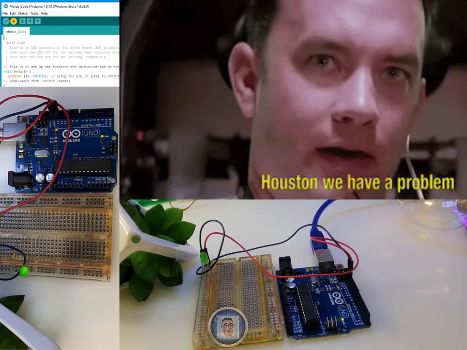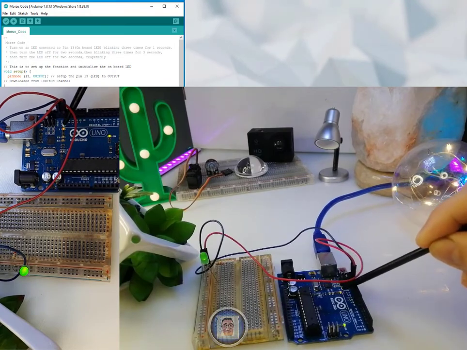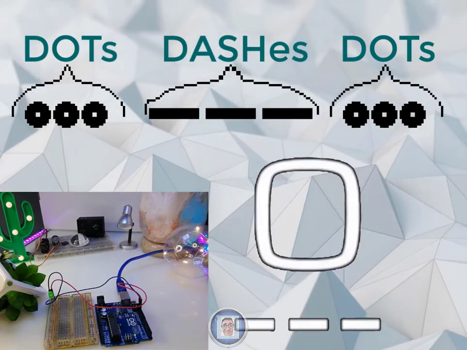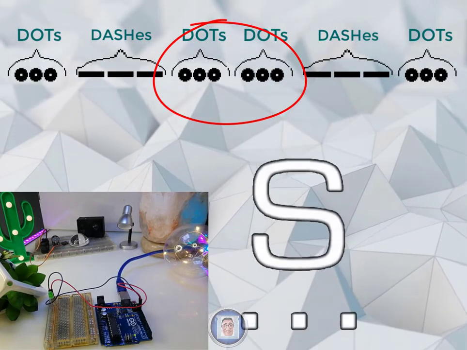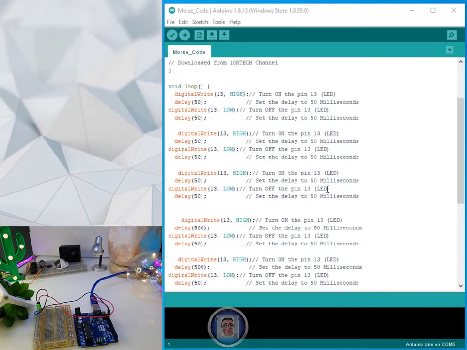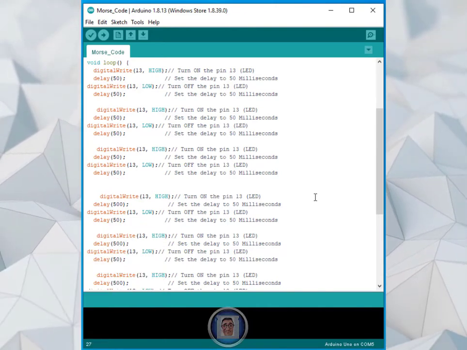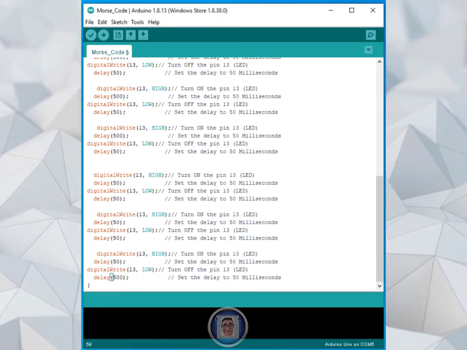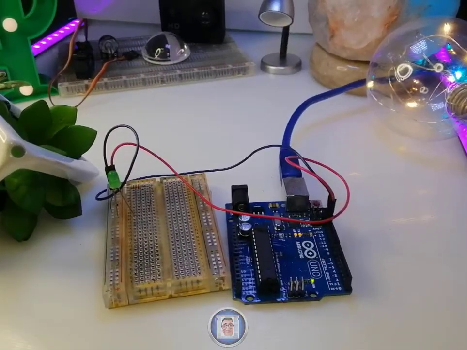It went smoothly, but we have a problem now. Look at that, it doesn't really look like what we are expecting, does it? Basically what's happening is it's too fast, as well as all the dots are basically next to each other in the sequence. The first one is next to the last one when it loops over. So we need to increase the delay in between them. Let's try that and see what it does. Here, from 50 to 500 in between both, and see what it does. Okay, and the last one, of course, has to increase also because it's the biggest one. Now that I changed it, I just have to upload it to the Arduino, like so.